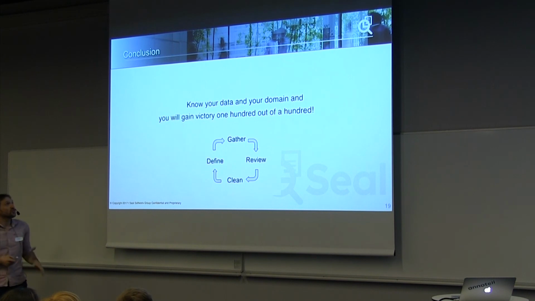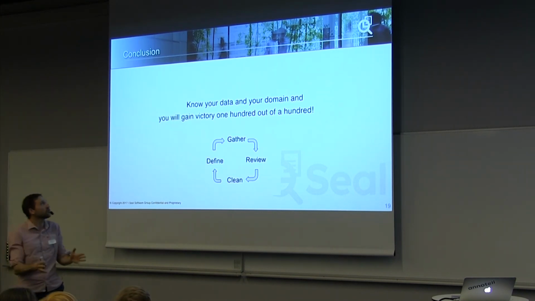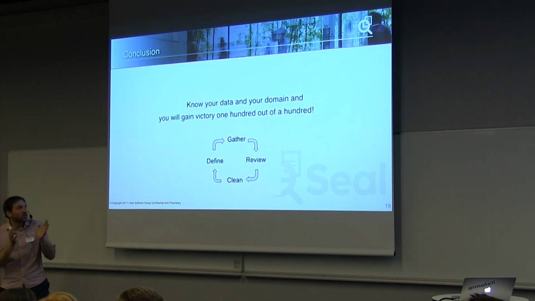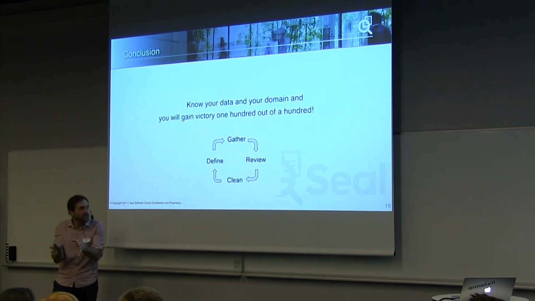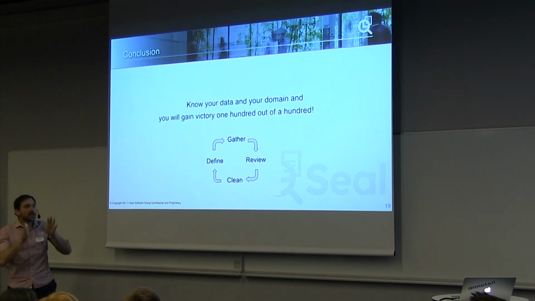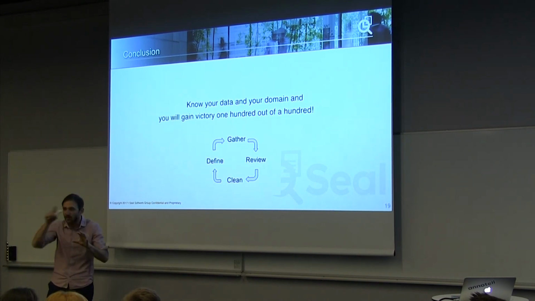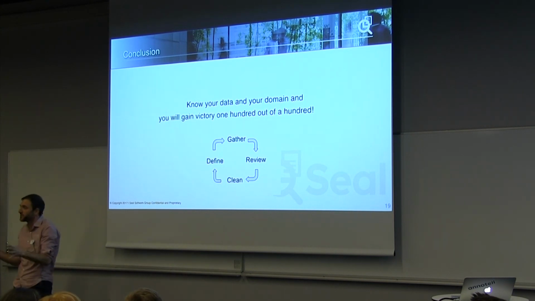But just to conclude, rephrasing The Art of War citation: know your data, know your domain, and you will gain victory in 100 out of 100. So when you gather your data, review it, clean it, look at the definitions, check whether they are still the same, and repeat this process and let your data be live and kicking. It's very important for imbalanced data sets as well. This is something we haven't heard many talk about, and it is really ubiquitous around us.